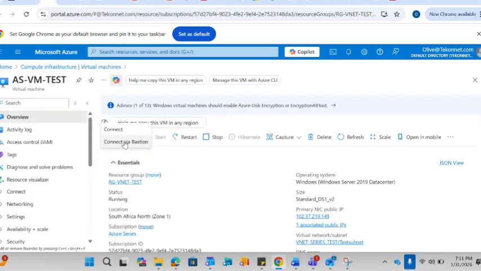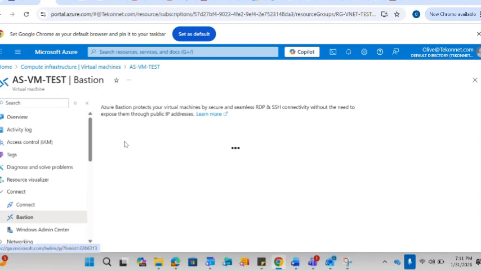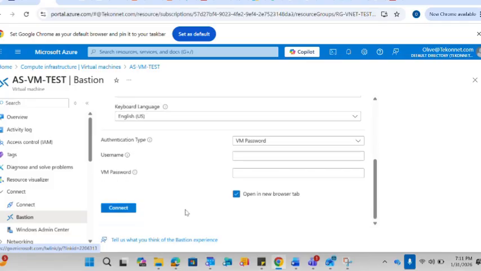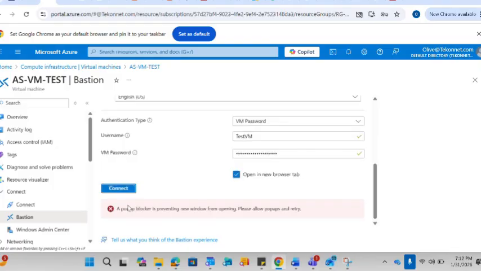We'll click here, connect via Bastion, RDP, test VM. Okay, it says a pop-up blocker. So for you to be able to access it from this area, you have to enable pop-ups.